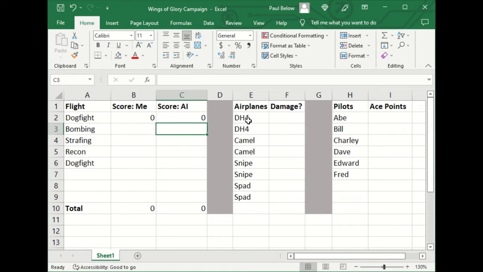So for the Allies, I gave myself two airframes of each of the four kinds. So I've only got eight total airframes. As they get destroyed, I will cross them off the list. And if a plane survives a mission but it's been damaged, I'll mark it as damaged, and then that plane would not be available for the next day's mission, and it would be repaired. And then I've got a list of pilots.